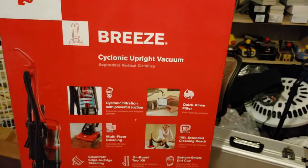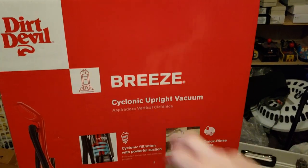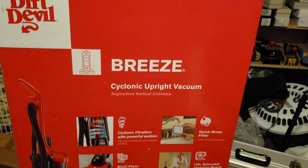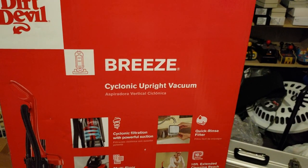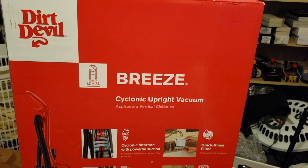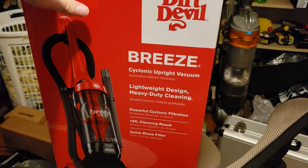I do know this to be a good machine, and I wanted to do a full-fledged review on it. When this showed up in the store, I had just gotten the old-style Dirt Devil Breeze, which I still have - I just haven't cleaned it up and reconditioned it yet. I figured if I get this, I can do a comparison between the two models, do a review on both, see which one I like more. For less than the price of a Switch game, I got another brand new vacuum to review.